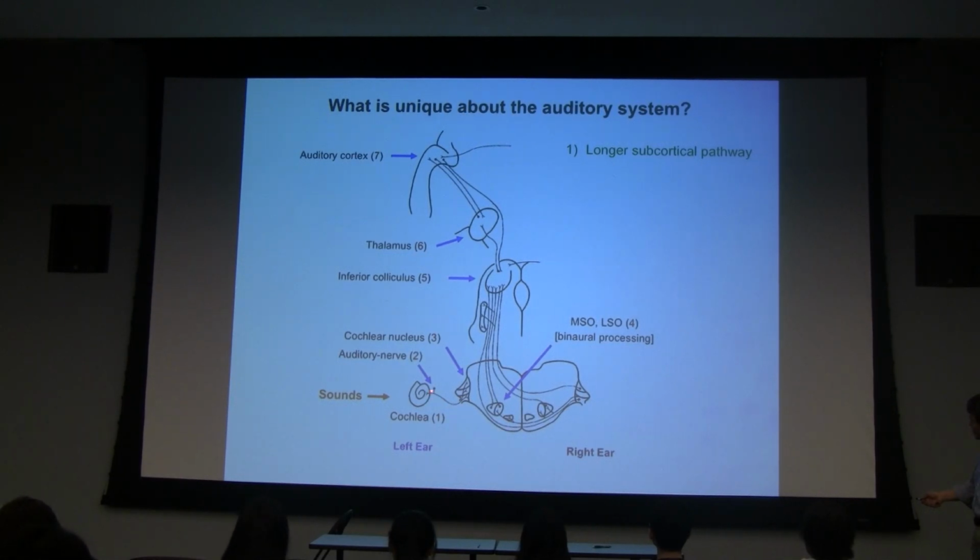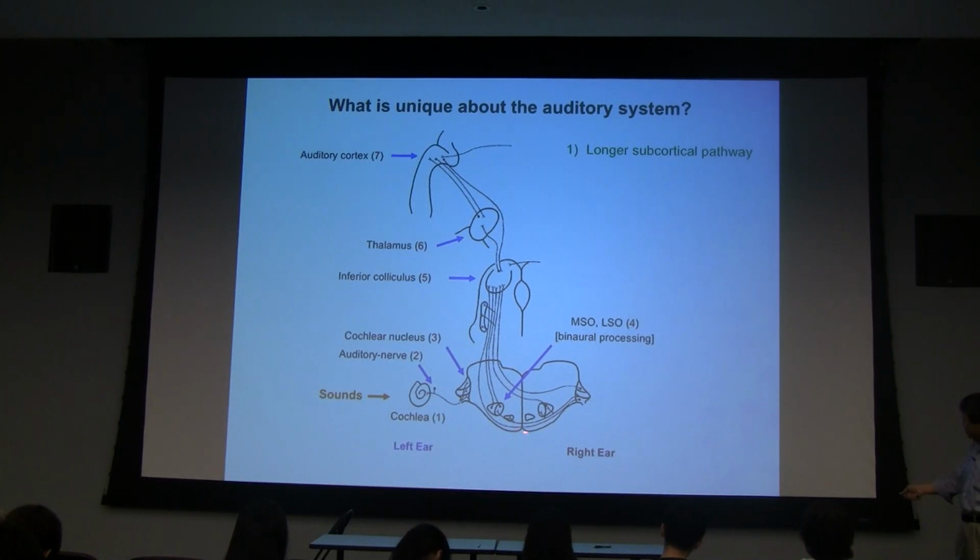Okay, so then the rest of the system is the following. Signal travels from here to the next stage called the cochlear nuclei. And this is where the central auditory nervous system begins. So the central auditory nervous system contains a lot of neurons, a lot of structures. From here, you go to the next stage here. I put a number here indicating synapses after the hair cell. Hair cell will be number one, the first synapse. Auditory nerve second, third is cochlear nuclei.